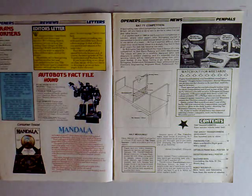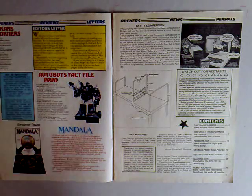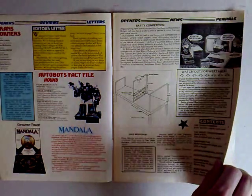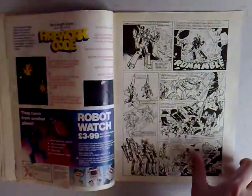Now then, this is where the fact file started. This was Hound, and it would go through his function, motto, character, equipment and vulnerability. Like I say, it just went through lots of other stuff with the comic, some pages in colour.